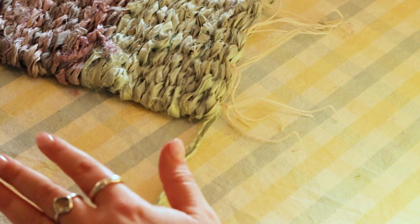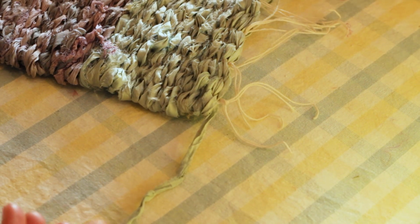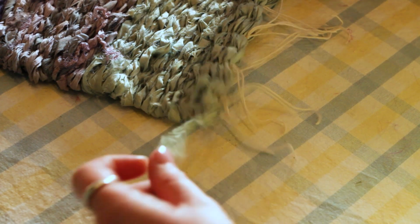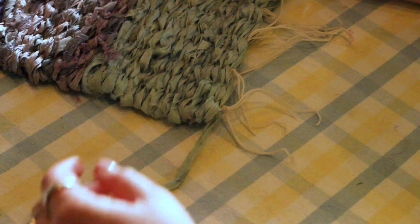So when you've taken all of your weaving off the loom and you've re-knotted both of your ends to make them nice and straight, you'll probably have some tails and lumpy bumpy bits that need sewing in. So I always start off with the last strip of fabric that I was working with when I took the weaving off the loom, and that's this one here. And I'm going to sew that in almost where the warp is running underneath these loops down the edge of the rug.